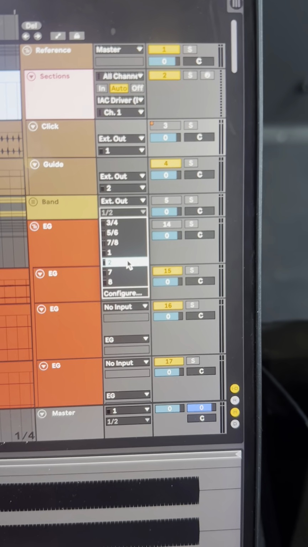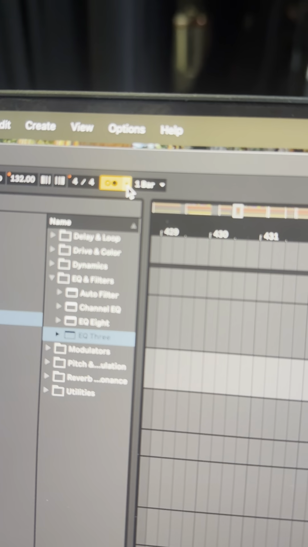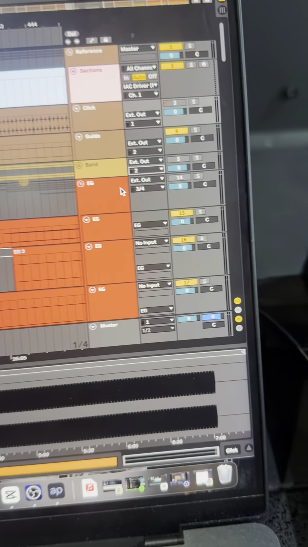So now we're in the Play Audio, but not everything is automatically assigned. So you see band right now. We don't usually use that live, so you can take it out anyway. But if you want to use this reference, a lot of time I like to send it to channel 2. 1 and 2 are in the ears, so a lot of times those are already set. So our click is on 1, our guide is on 2. This is already defaulted to be on channel 1. If you needed to work with it, that's under live settings as well. You don't normally need to play with that.